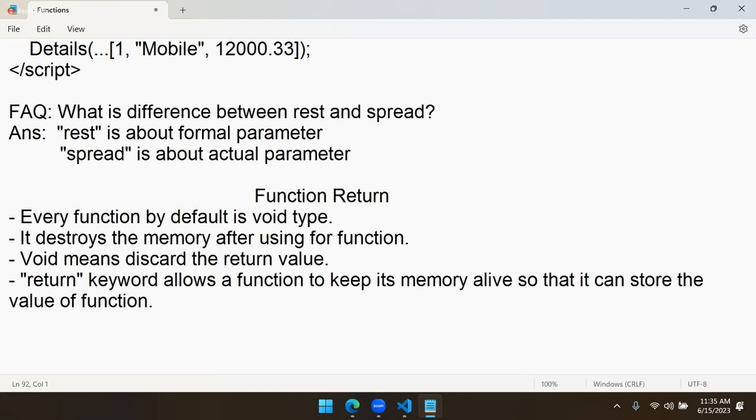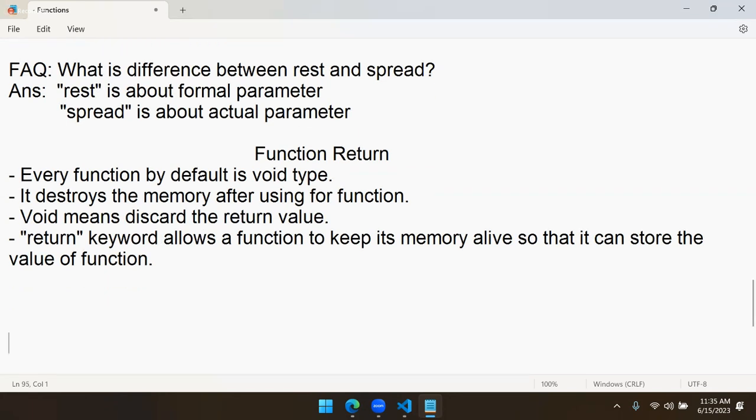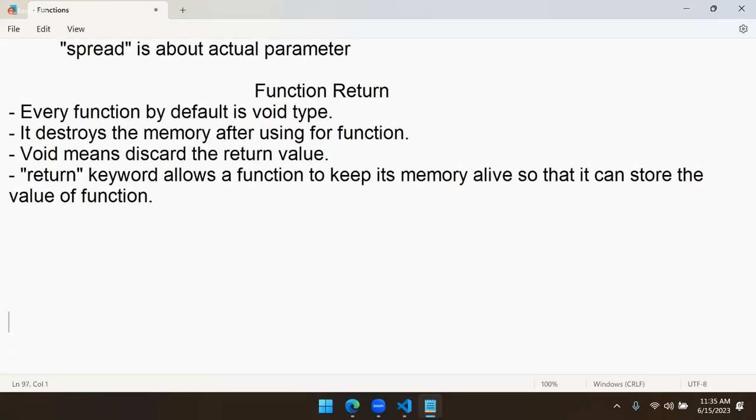Here I will explain a small example. Generally, you are writing a function syntactically. We are writing a function and a function name. And after that, we are using return and some value.